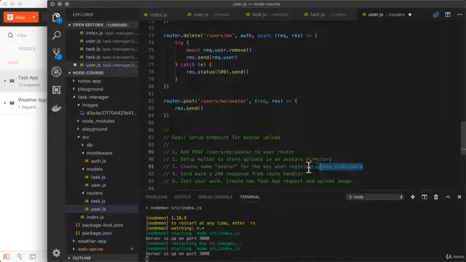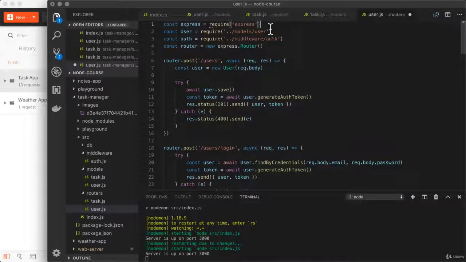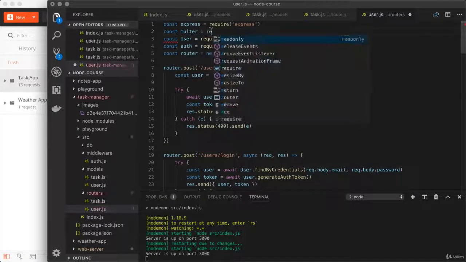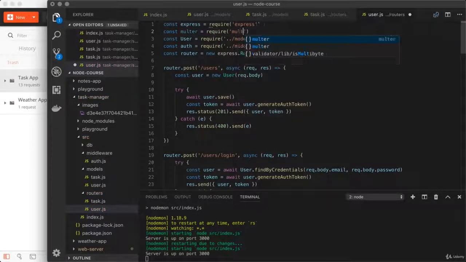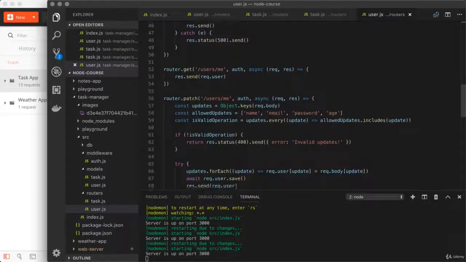Now let's go ahead and actually load Multer in and configure it to work as we want it to work. Up at the very top of the file, like we typically do, I will load the library in: const multer equals require to load that library. And once we have that in place, we'll head back down below and actually configure it, specifying the only thing we need to specify, and the only thing we know about, the destination directory.